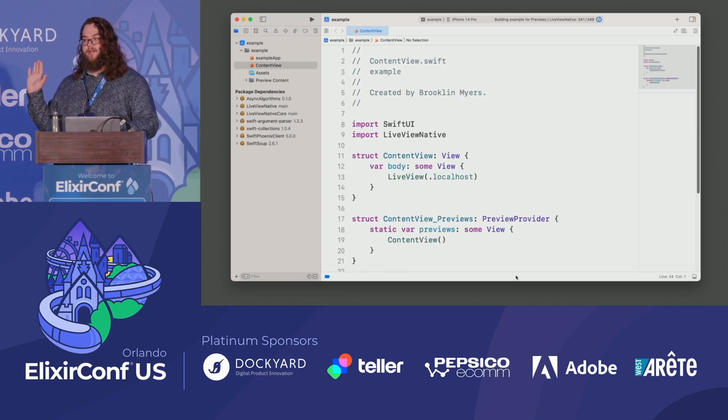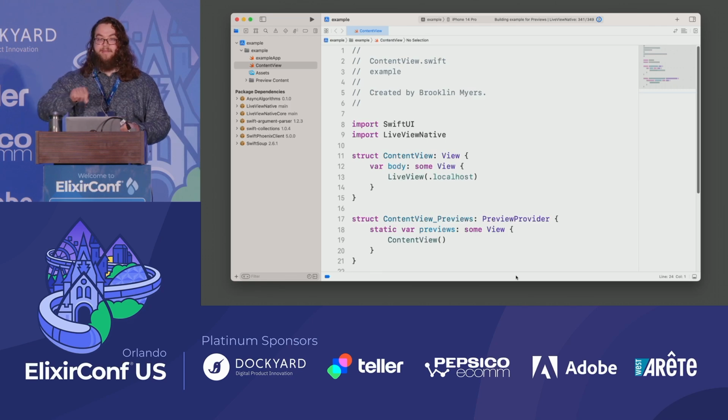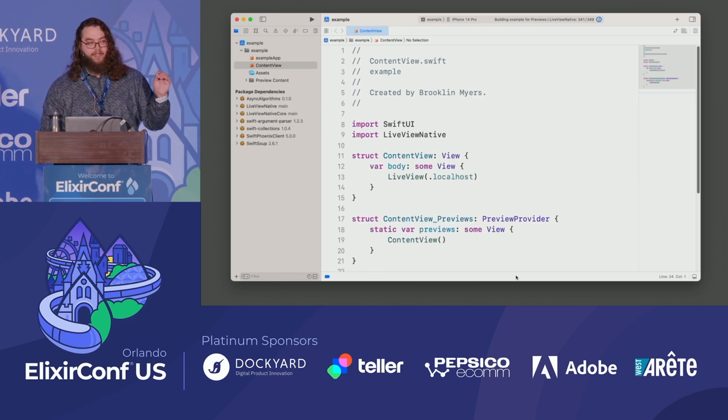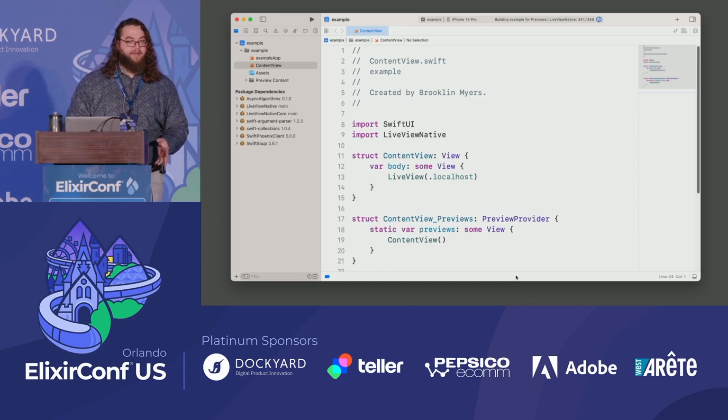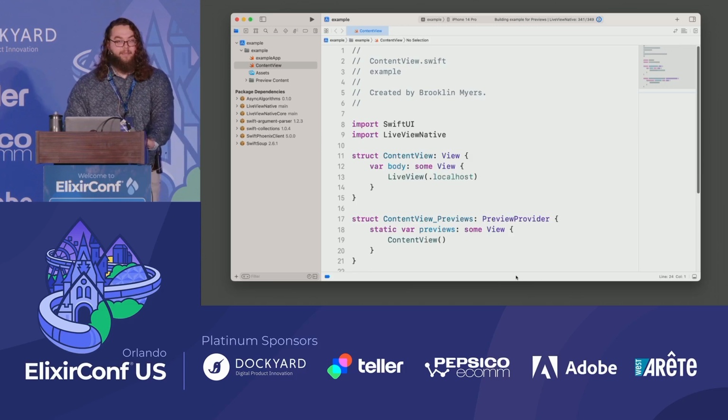You may see some outdated tutorials that use a different version of this, until we pull them down, which should happen soon. But this has been greatly simplified. You also can see some information about the preview after line 17. That is not strictly necessary. That's just something that comes out of the box and it allows you to preview your iOS application. So it's not necessary, but you can include it.